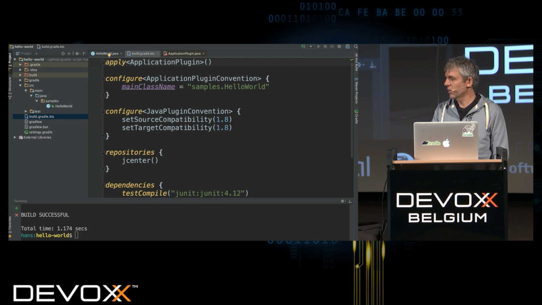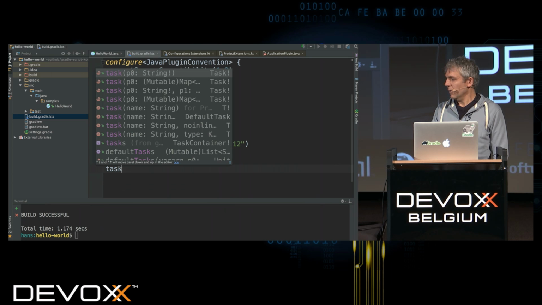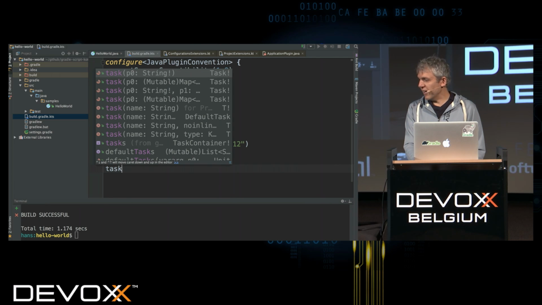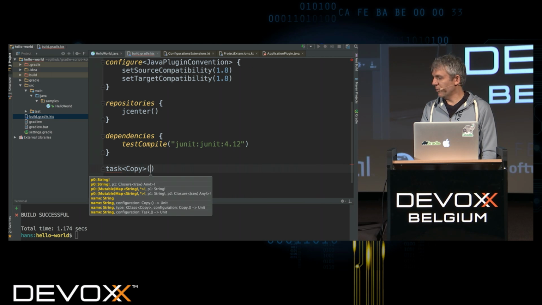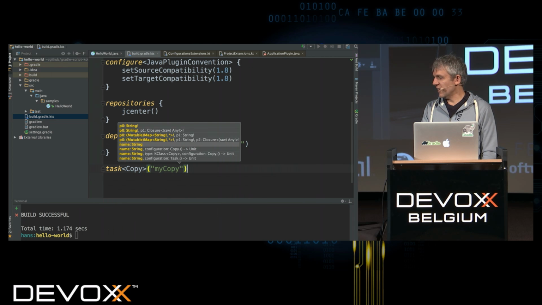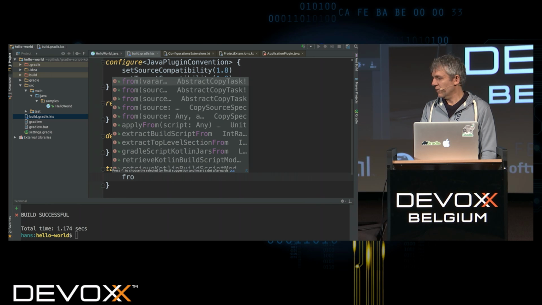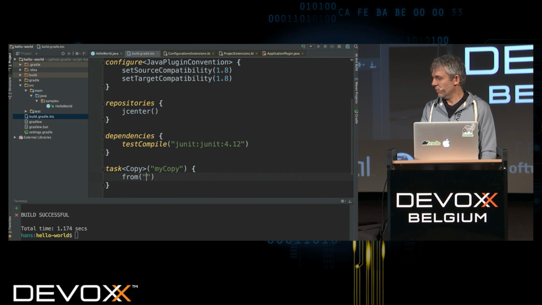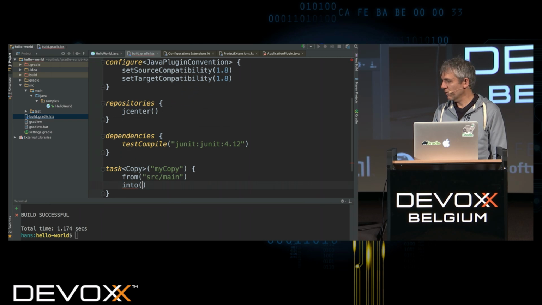And again, the whole DSL, including builder patterns, is supported. So when you want to do a copy task, let's say, all supported.